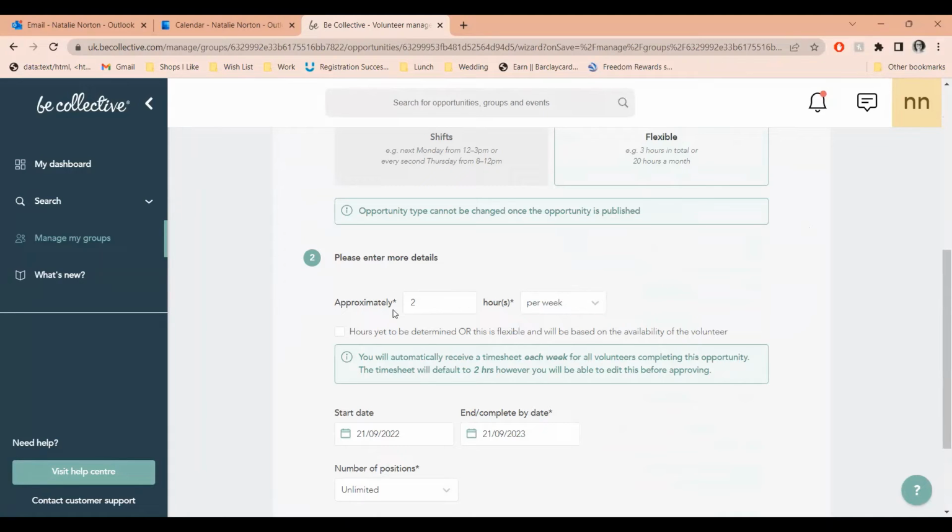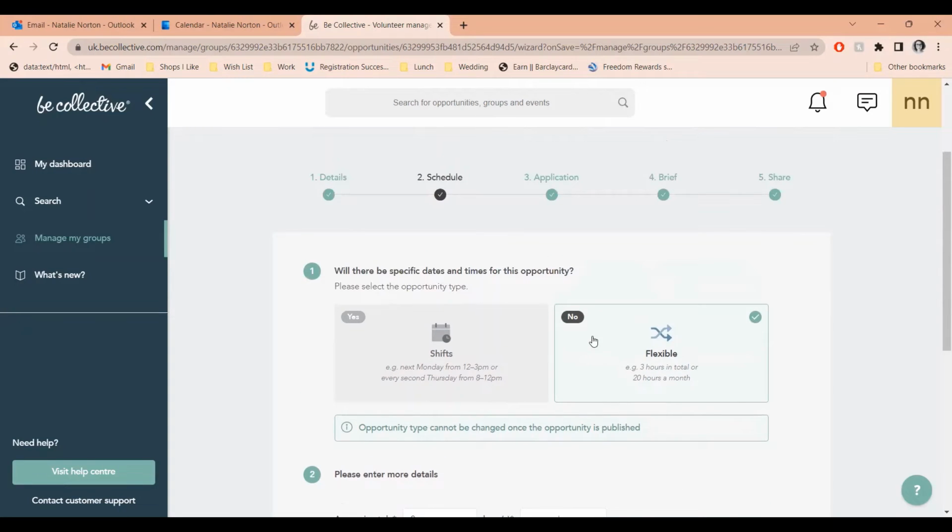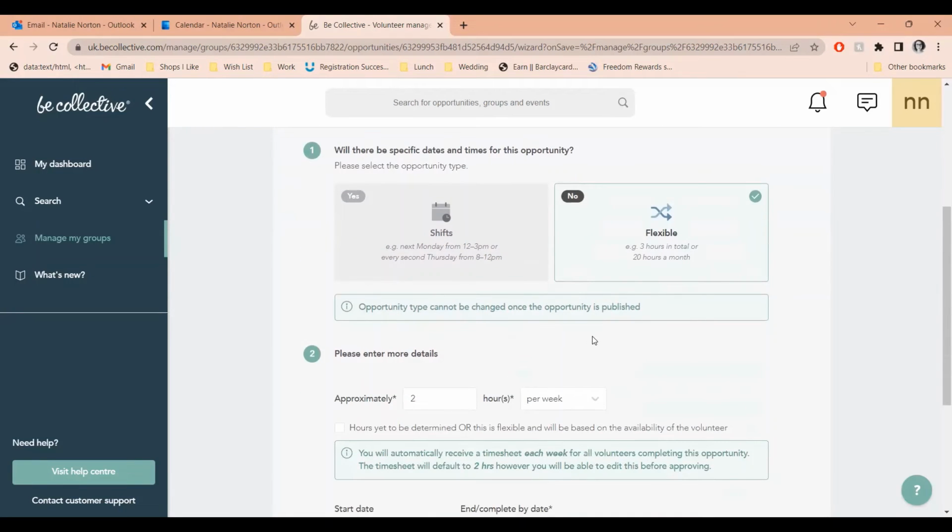However, because we've put 2 hours per week, the site is automatically going to create a timesheet for each person who's applied and been accepted to the role for 2 hours per week. So these timesheets, after a week, will automatically be accepted. However, you can go in and alter what you believe somebody has done.